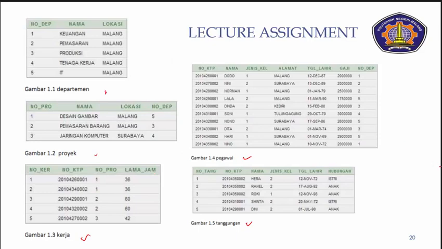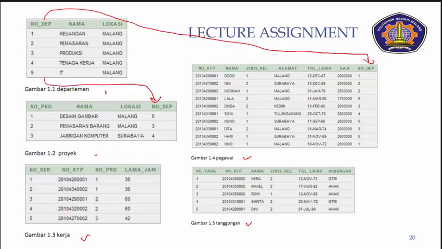Okay, so you can see the relationship between the department and employee tables. The relationship is here, and this one is the foreign key. And if you look at the project table, it is here too, and it is connected with this.